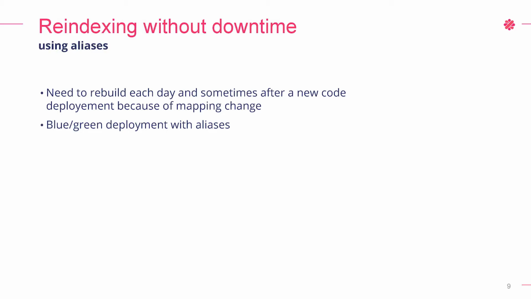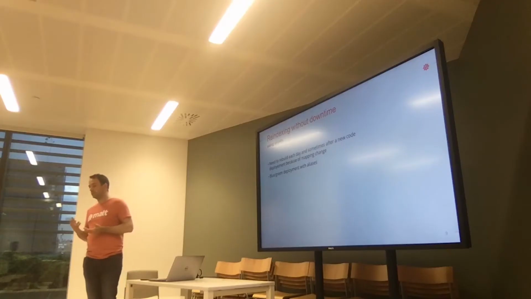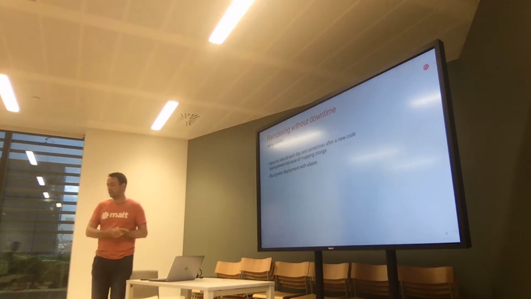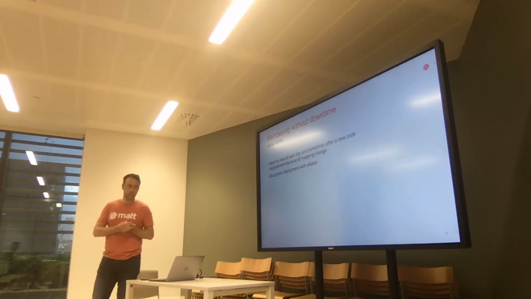I want to do a short focus on the reindexing, because that's something that could cause some problems for some of us. I don't know if you had this problem. But when you rebuild your index and when you change your mappings, you have to understand that each time you change your mapping, you have to destroy your index, recreate it, and re-index all the data.